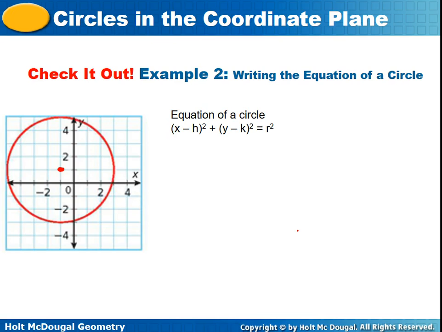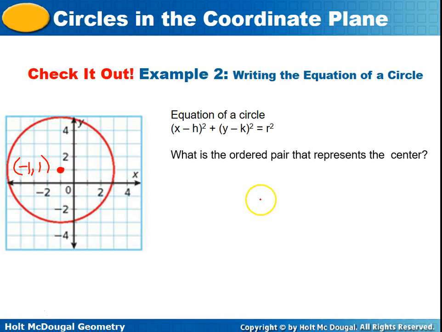So here I'm going to count 1, 2, 3, 4. So if I count over here, 1, 2, 3, 4, or if I go up 1, 2, 3, 4, or I go left 1, 2, 3, 4, down 1, 2, 3, 4. So yes, that's my center. So then I've got to figure out what point that is. And I know that that point is (-1, 1), because it's 1 to the left and 1 up. So once I find that center, then I can use it to write the ordered pair for the center. That's (-1, 1).